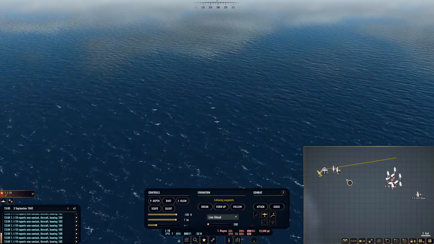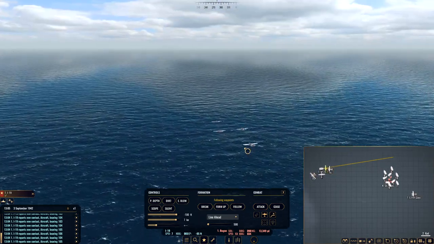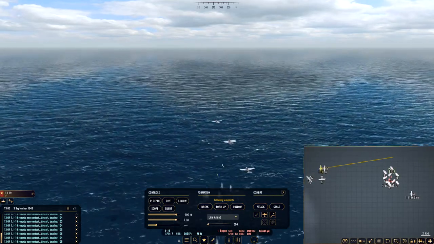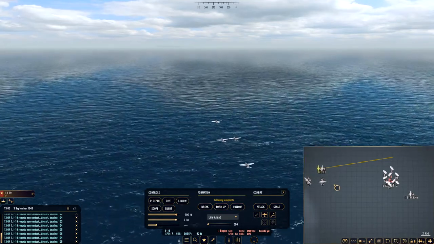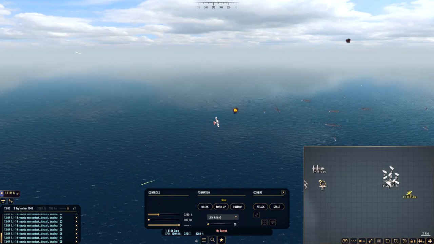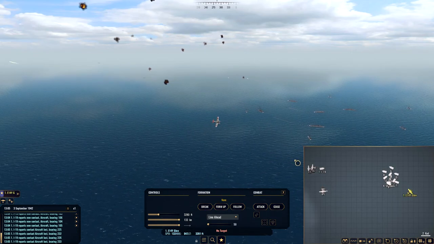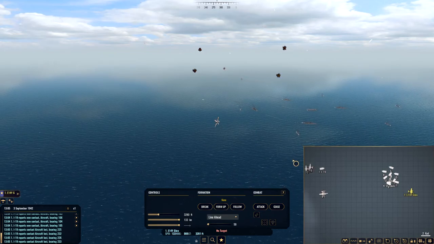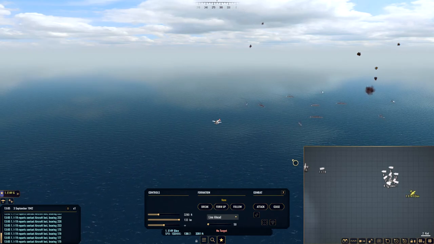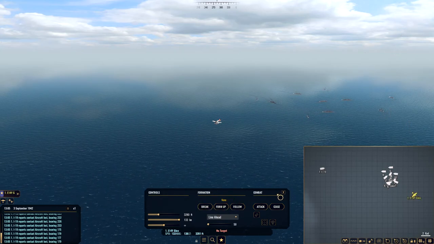Well, let's see what happens here, because now that they're all scattering, we might have a chance. Come in, get out of here. You flew too close to the fire there, Glenn. Of course, now the Wildcat's gonna be coming after him. We have to have him skedaddle.